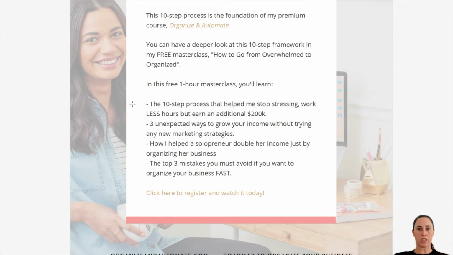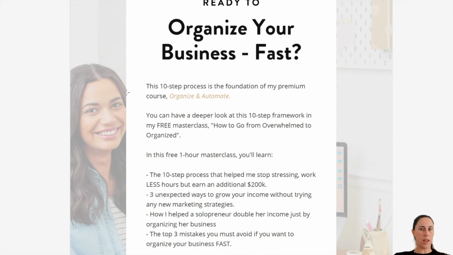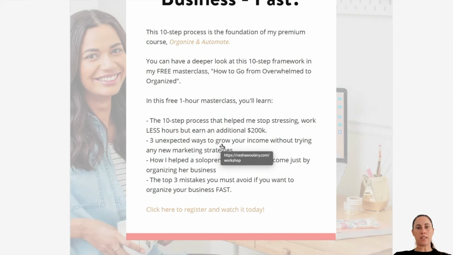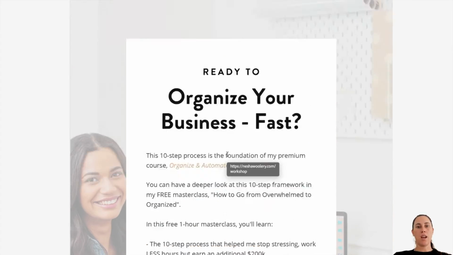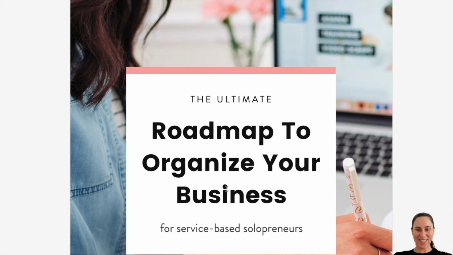It's 7 pages. Now, the part at the end is her call to action, right? So she's gotten my email, and I gave it to her obviously in exchange for this lead magnet. And at the very, very end, she's given a free masterclass about organizing your business. Now that free masterclass actually ended up going on to sell her course, which was called Organize and Automate. So that was a really good lead magnet. I did end up buying the course. So the lead magnet worked there.